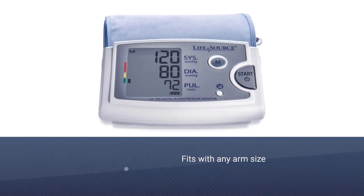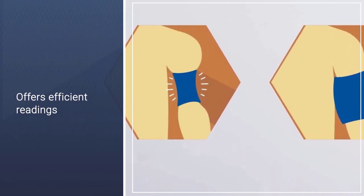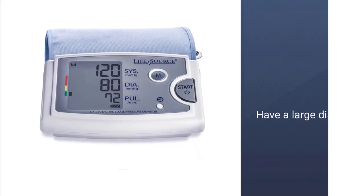While it is high quality and offers efficient readings, it doesn't have some of the high-tech features of some of the others on our list. It does have a large display with lit buttons and is incredibly easy to use for those who aren't going to be using any connectivity apps.